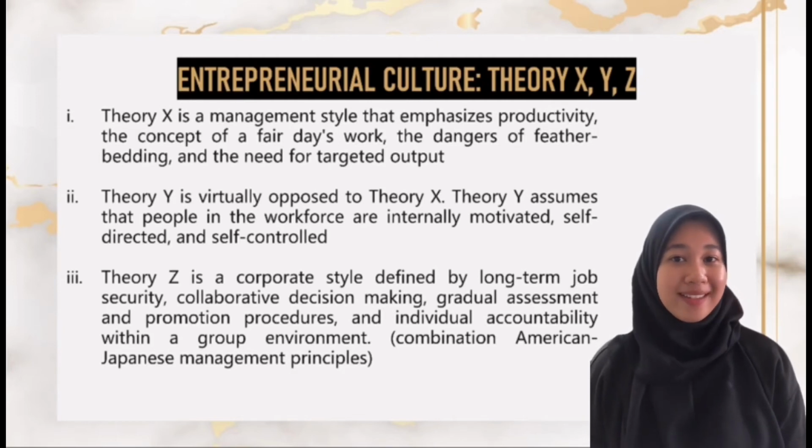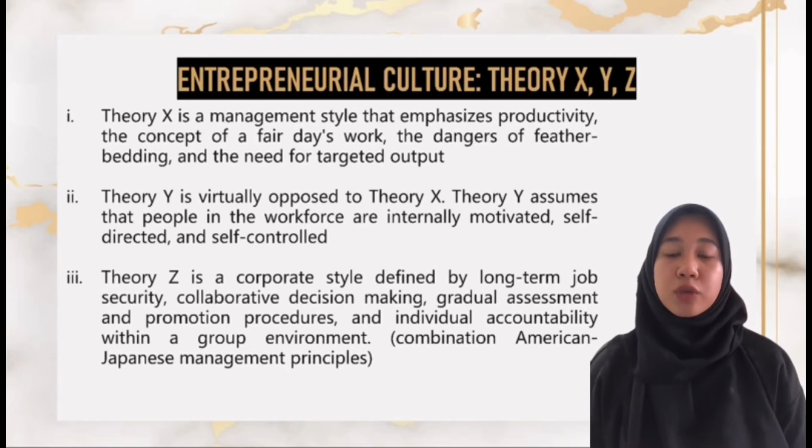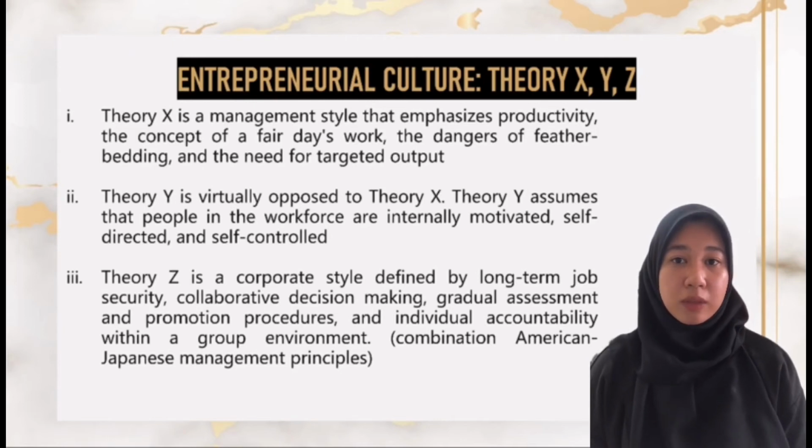Second is Theory Y. Theory Y is virtually opposed to Theory X. Theory Y assumes that people in the workforce are internally motivated, self-directed, and self-controlled. And the last one is Theory Z. Theory Z is a corporate style defined by long-term job security, collaborative decision-making, gradual assessment and promotion procedures, and individual accountability within a group environment. This is a combination of American and Japanese management styles.